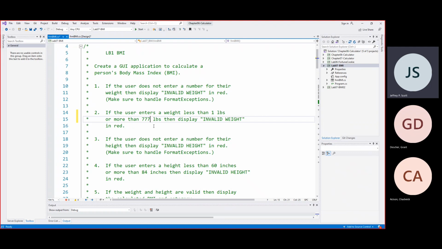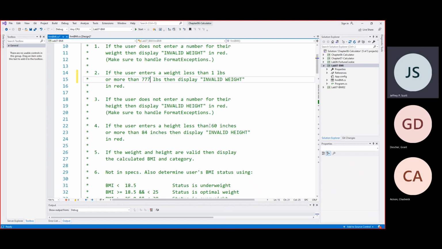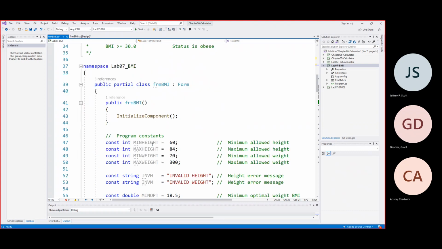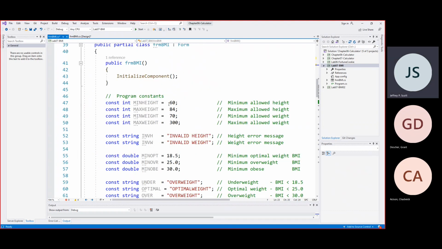And let's see. For the height, I'm going to say 12 inches is the minimum, and the maximum I'm going to make 96. It's totally fine to leave in what he had in there, but I like mine a little better. All right. So that means I got to change these. So the minimum height is now 12. The maximum height is now 96.